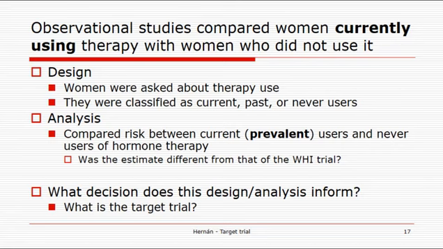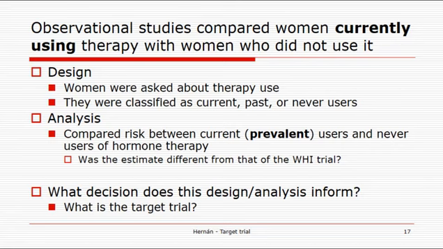which is exactly what you find in the trial if you do an analysis in which you exclude the first 5 years of follow-up. Of course, you will never do that in the trial, because it's wrong. But that's what the observational studies were doing. They were comparing current users versus never users. And why would you do in the observational studies an analysis that you would never do in a randomized trial?